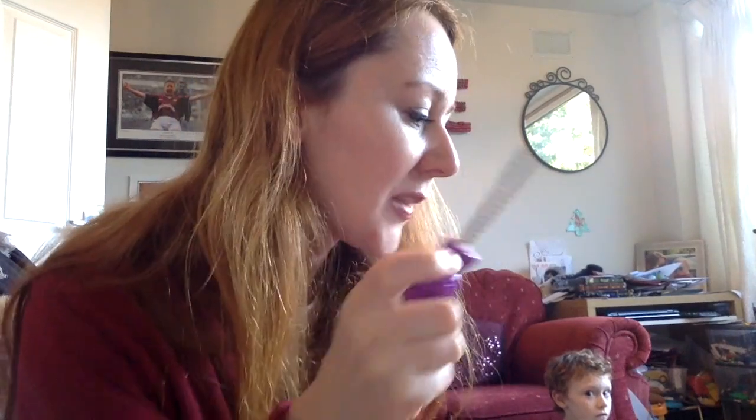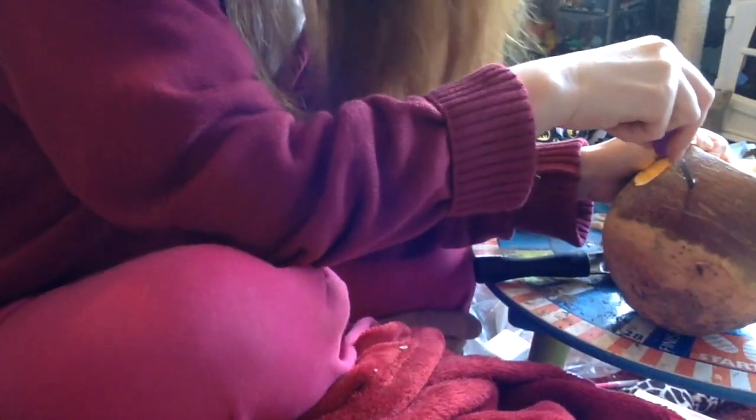You can now get on with the fun part, which is carving. So you can just do it similar to a pumpkin. You can get your old faithful pumpkin knife back out and start carving your face. Again, it's tougher, so it takes a bit more elbow grease than a normal pumpkin, but just stick with it and let's see how this goes.